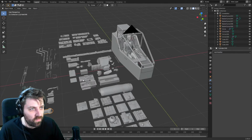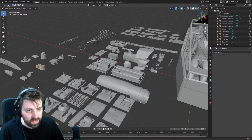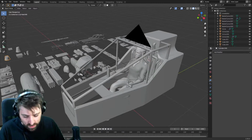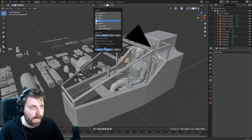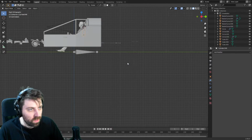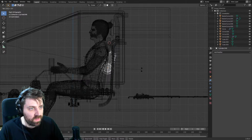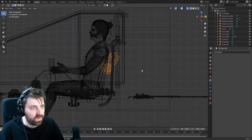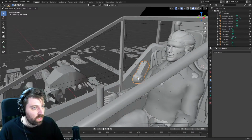All right, so from here, I think it'll be good to put some pieces in through there. So let's grab that piece there. I'm going to press G and hold Control, and it's not snapping to the rotation. Align rotation to targets. Let's go G, hold Control. There we go. Let's go like so. I'm going to rotate maybe 15 degrees. Nope. Rotate another 15 degrees. Yep. Control A, apply the rotation, and let's give that piece in there.